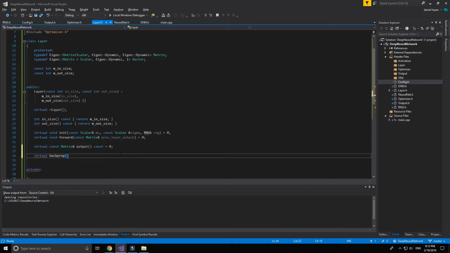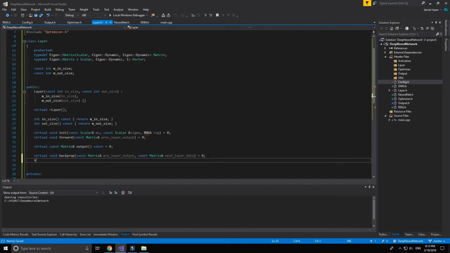We don't need large names. We need to pass through the prep layer output, constant matrix, and the next layer data. Okay, I think that's all, and we have just defined it. Okay, back prop. Oh, sorry, I forgot to set it.